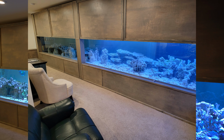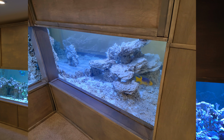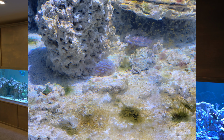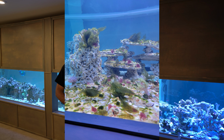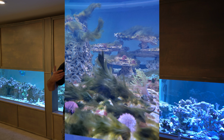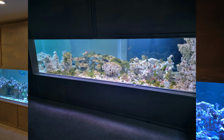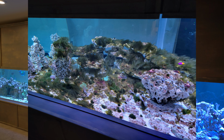First, when it got started, there was a big diatom bloom, then the diatoms died off, and then cyanobacteria came in, and then the cyano mostly went away, and hair algae, red cotton candy algae, ulva, caulerpa, film algae, and even a little bit of coralline algae started to grow throughout the tank where it was lit. As that happened, the hair algae eventually just outcompeted everything else and started taking over.